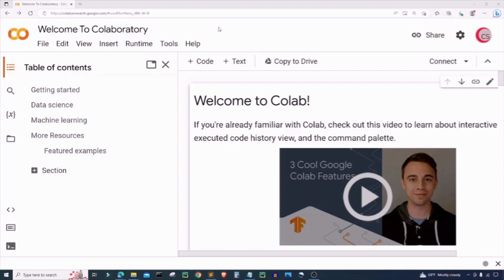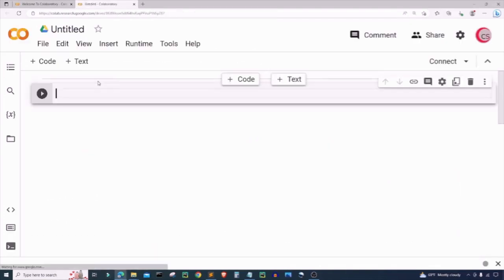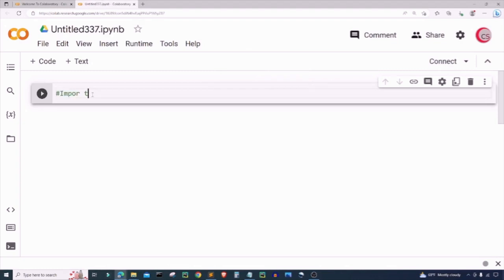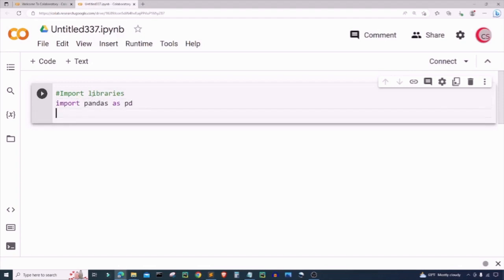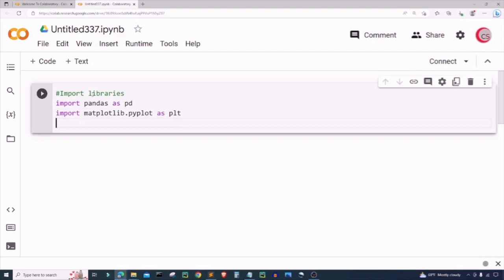Now if you're going to code along with me, go ahead and click on File, then click on New Notebook, where a new tab will open up for you, and then eventually a new cell will open up for you. In this cell, I'm going to import the libraries that I plan on using throughout the program. So here I'm just going to type import libraries, and I'm going to import pandas as pd, and I'm going to import matplotlib.pyplot as plt, and I'm going to give the plot a style.